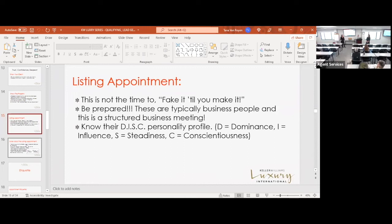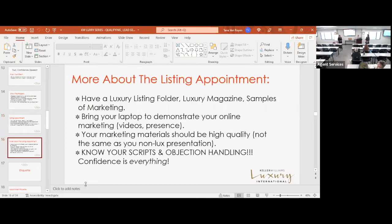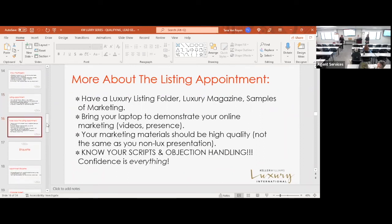And if you find out they want masks, they want booties, at the end, you say, this is what we're going to do, and we have a COVID kit. This is what we say. We have a COVID kit, and it has masks, booties, gloves and sanitizer. Would you like me to bring that? Right? So just be respectful when you're going into someone's home. And I know this is so basic, but you'd be shocked. I get told all the time, that's very nice of you. No one ever asks me that. Or maybe you wouldn't be shocked, I don't know. I have stories, but I won't do that now.